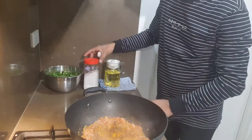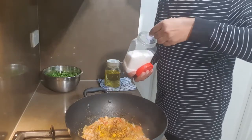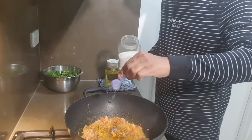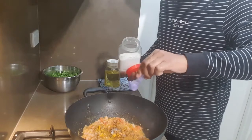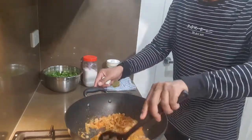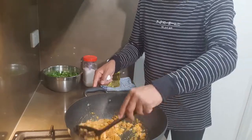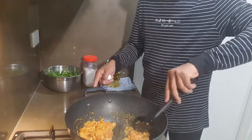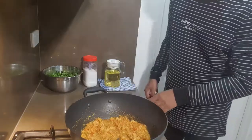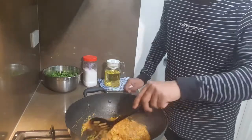Okay, so we already added our spices and we can add our salt. Salt, like half a spoon, or as per your taste. If you need more later when you taste, you can add more. Then mix all these spices with our prawn. Let's leave it on medium flame for 3 to 4 minutes, and then we're going to add our spinach.